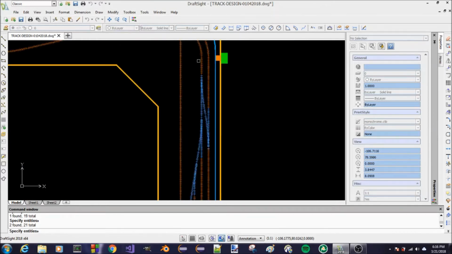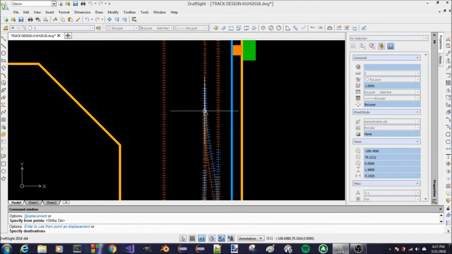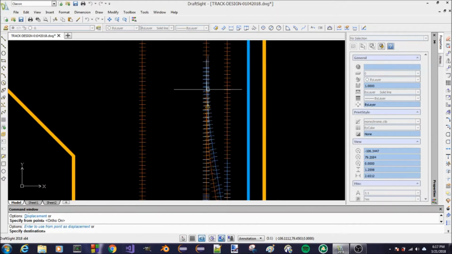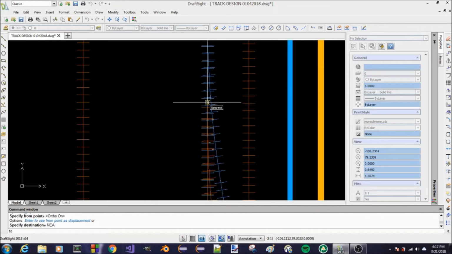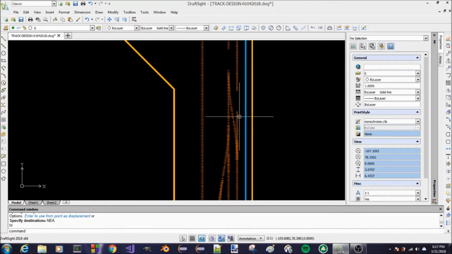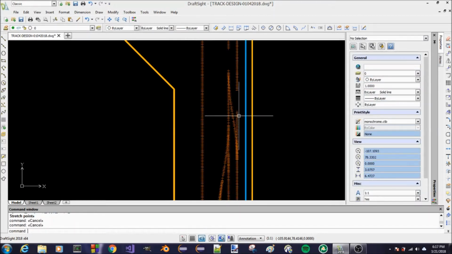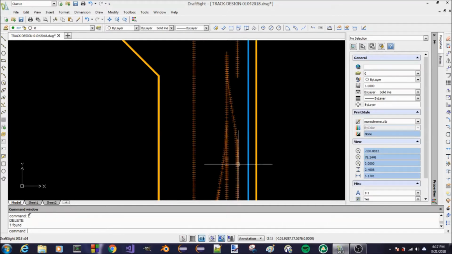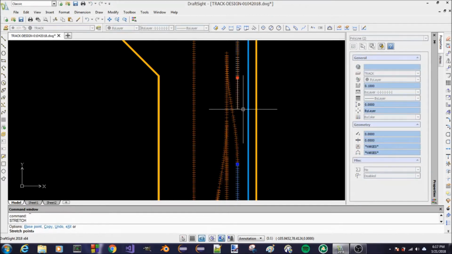Okay, so what I'm going to do is move. Actually, before I move, I'm going to turn my ortho command on down here, so it'll just move straight down the screen without moving to the left or the right. Let's try about in here first and see what that looks like. Okay, so we can go ahead and grip edit. Actually, could probably erase that segment of track there, and then just grip edit this down like that, grip edit this, move this down.